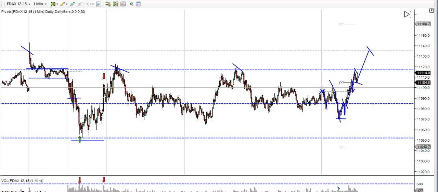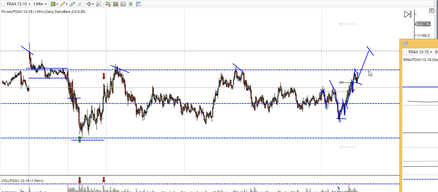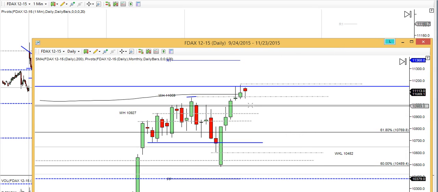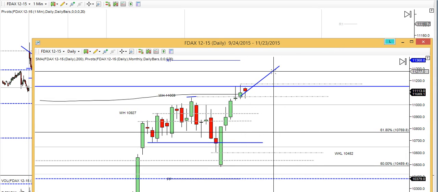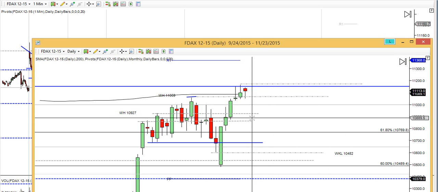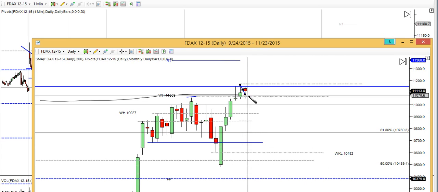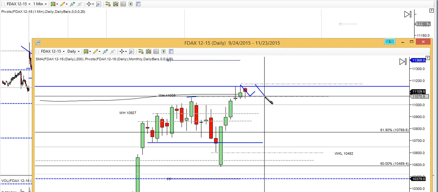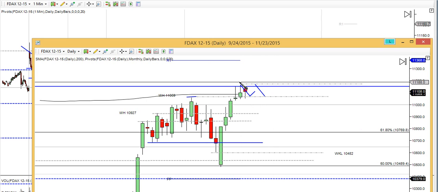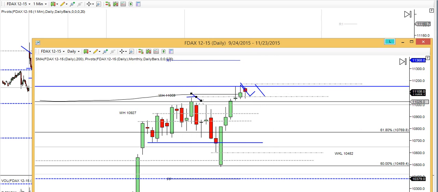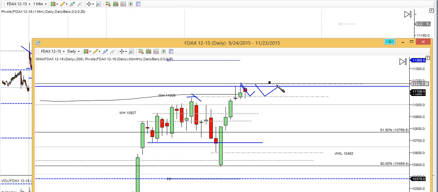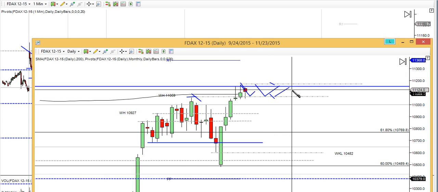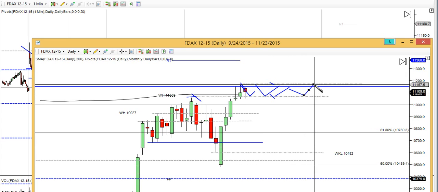So let's see how this will develop, and basically this week we don't need to expect too much volatility, but this doesn't mean price cannot go a good distance up or down. So let's see how this range between the weekly highs, last week's highs and previous week's high, how this level will play out. This is very good for intraday short-term range trading.